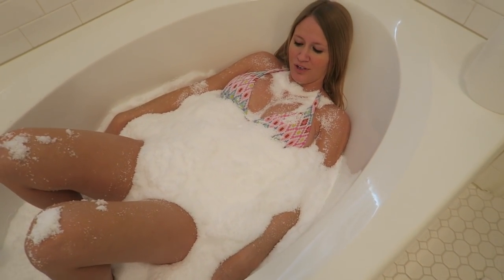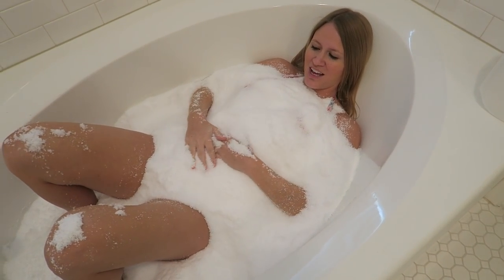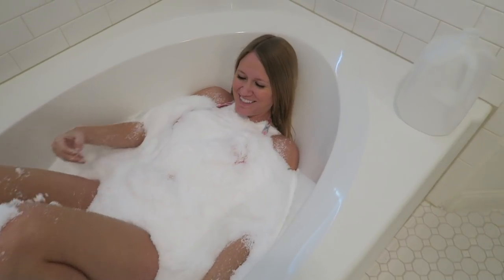Look at that. Look at the mountains covered in snow. The mountains are covered, the whole body covered in snow. What about the baby bump? Can you show us the baby bump in the snow? It doesn't really pop up anymore. I'm kind of sucked into it.